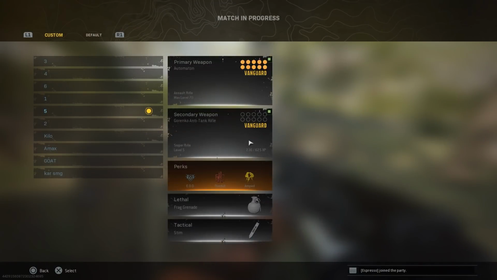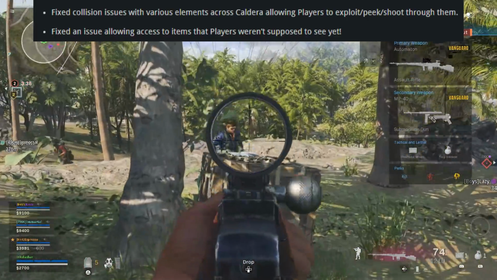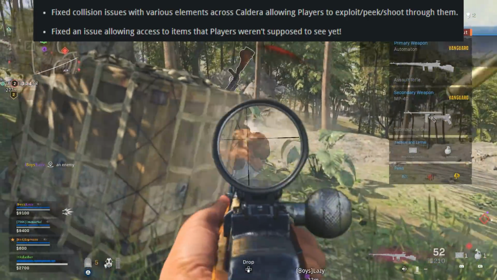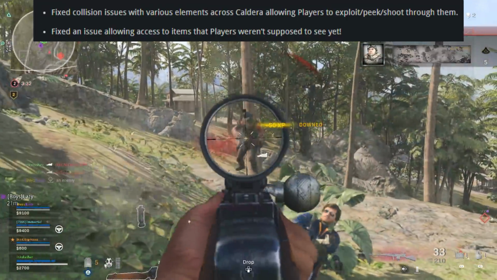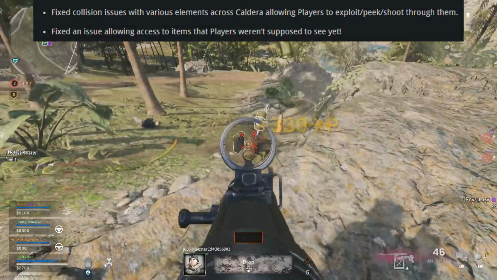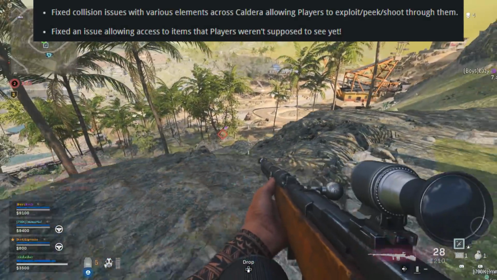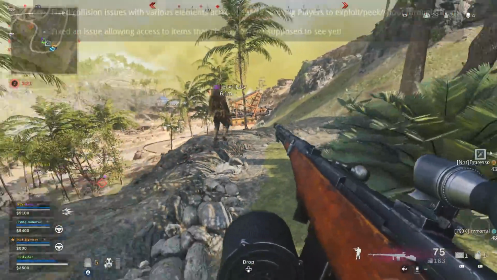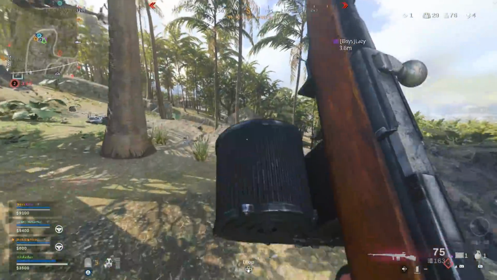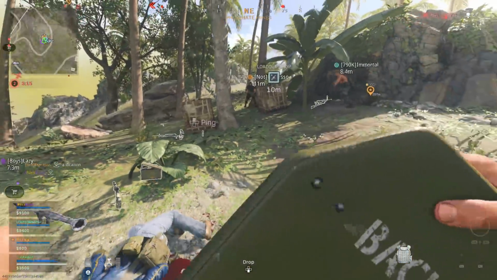So then we have two things that were fixed in the Caldera itself. First of all, fixed collision issues with various elements across Caldera, allowing players to exploit, peek, and shoot through items. So obviously that is a problem. The second thing is they fixed an issue allowing access to items that players weren't supposed to see yet. Now, personally, I don't know what those items were, but if you found any of them, you can either tweet them at me, my Twitter's linked down below, or just let me know down in the comments. I'm curious what these things were. I didn't really see anything about them.